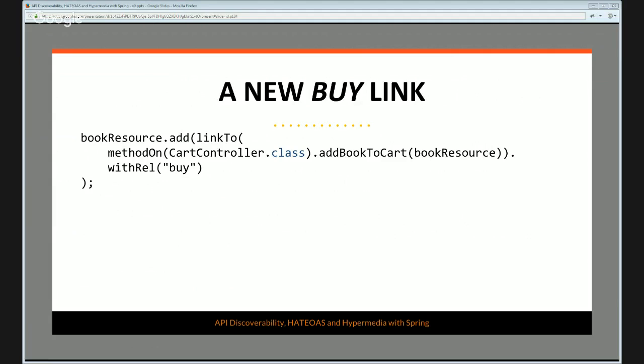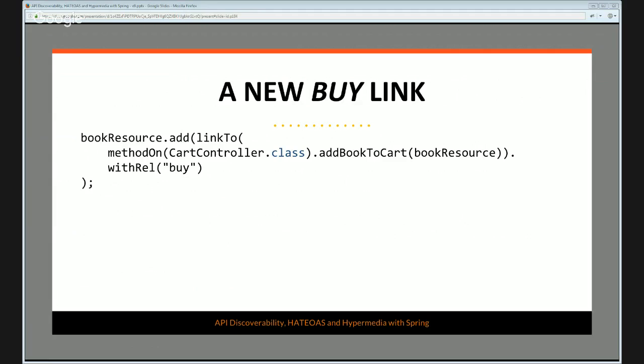And so what we're introducing here is a buy link, right? The rel type is buy, and we're pointing to this operation, this add book to cart. And so that's essentially our buy operation, and we now are including that as a link.